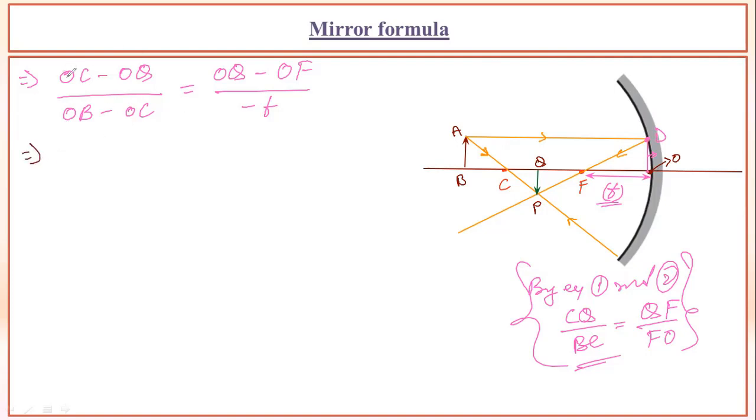Now let's move to other things. So OC, I do have OC over here. If you all see, then OC is the radius of the curvature, and there is another rule when we go for the radius of the curvature, that is equal to 2f, two focal lengths. This we had already discussed while we were discussing the different components related to a spherical mirror, such as the principal axis, focus, center of curvature, pole, all those points. So over here, in place of OC, I can write it as 2f.